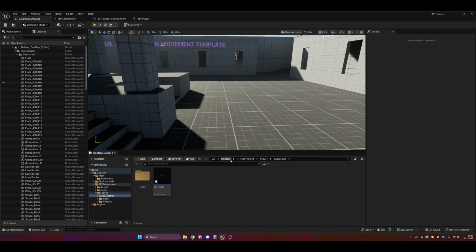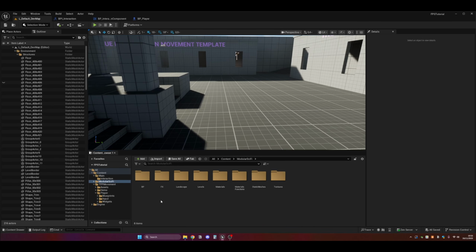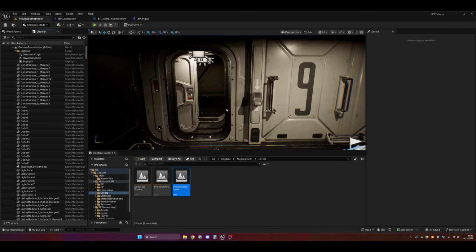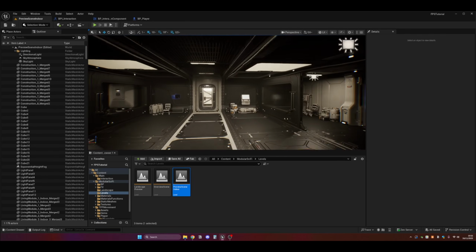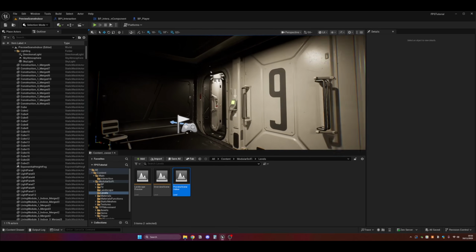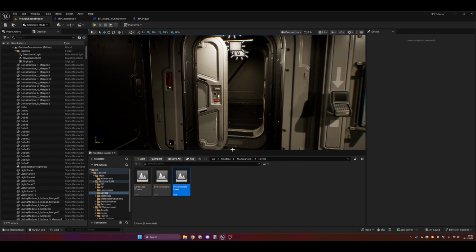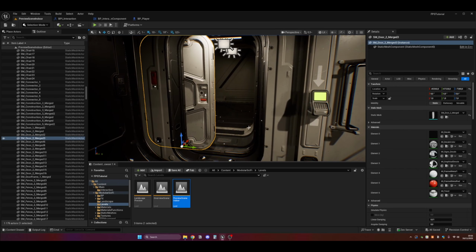So we're going to use this level, for example. It's a really cool sci-fi indoor level. So we're going to make this door here able to move, basically.